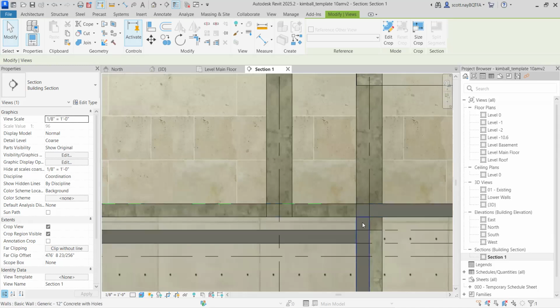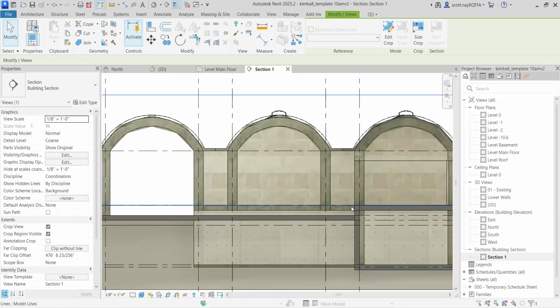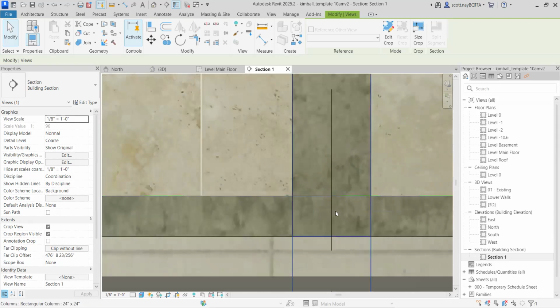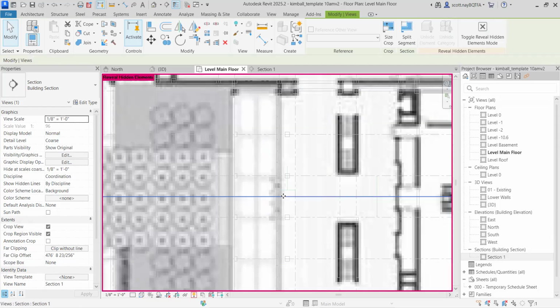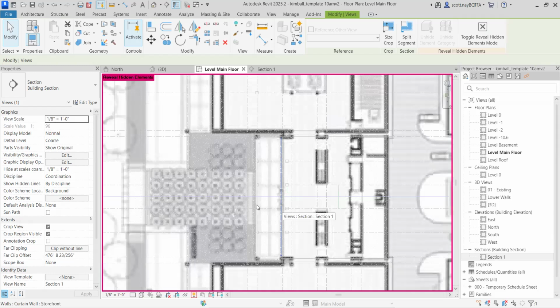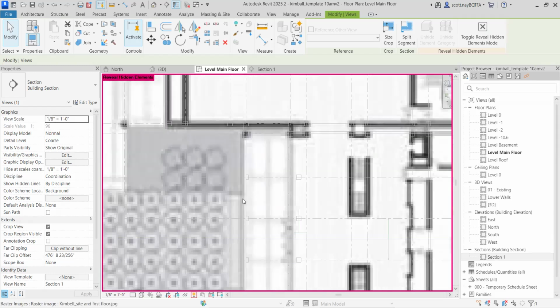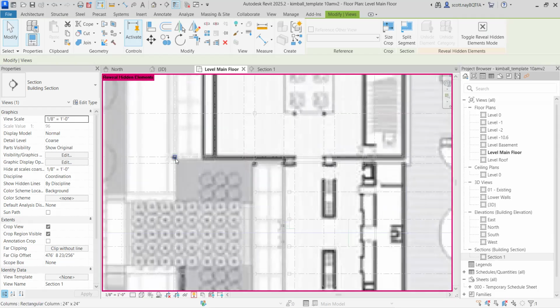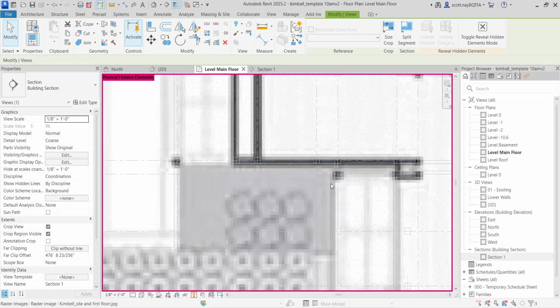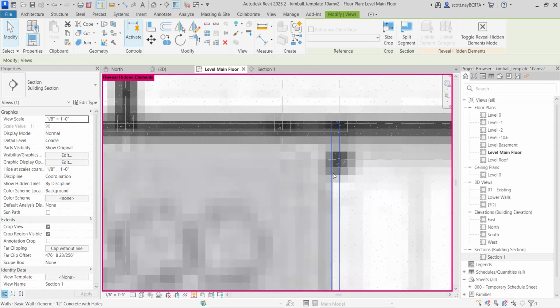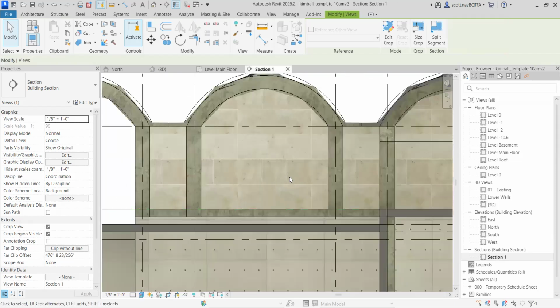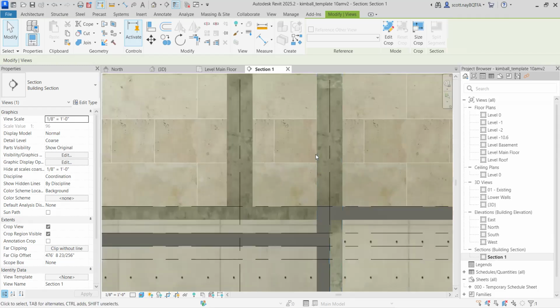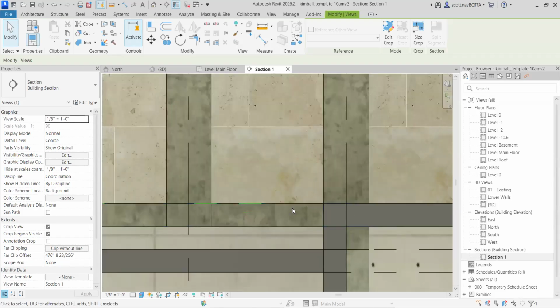So this is actually, you can tell this is where we're cutting because we have one more covered here and then we come into the building. Let me double check from my 3D or from my main floor view. Where is my actual floor? So yeah, I've got 1 barrel, 2 barrel, and then the start of the 3rd barrel vault right along the column is where my floor is. So 1 barrel, 2 barrel, the start of this is the top of my treads.